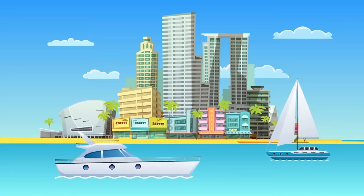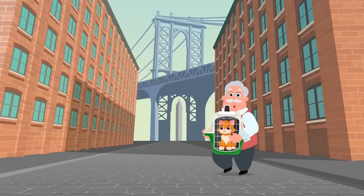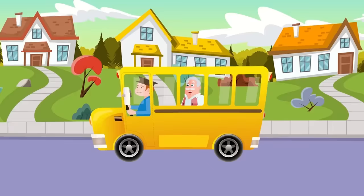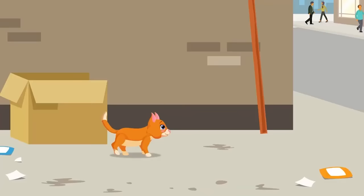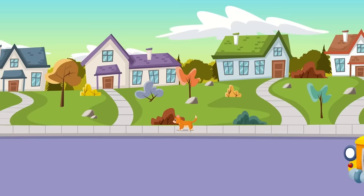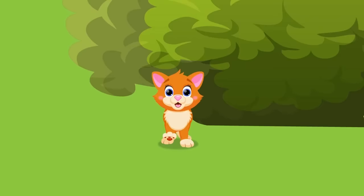He wanted to lose the cat and took it to the city. After many tourist sights, he dropped the yellow kitty. Heading home on the bus, Mr. Johnson never felt freer. But sitting two rows behind him, the feline sightseer. But the cat came back the very next day. The cat came back, we thought he was a goner. The cat came back, the cat came back. He just wouldn't stay away.